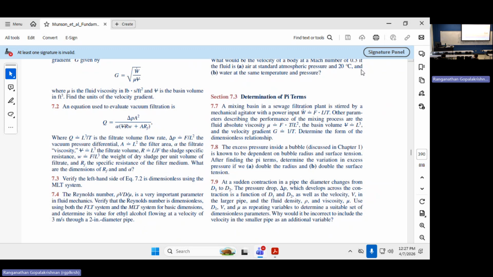So if you are done making note of the details, can I pull it up and use the whiteboard?